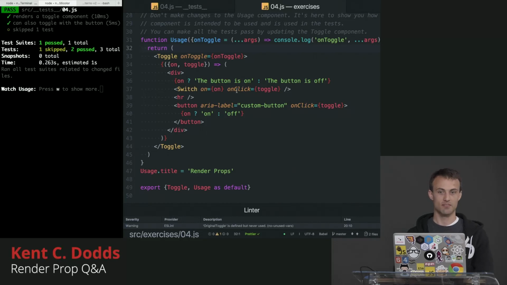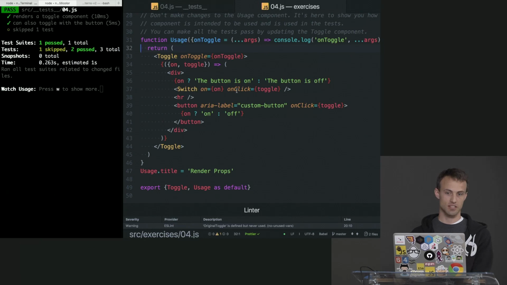So what questions do you have about render props? I know some people were asking in the chat about how this compares to higher order components and stuff. We'll get to those eventually for sure. But what other questions are there? Yeah, I asked if there's still the re-render issue. Oh, right. Thank you for asking that.